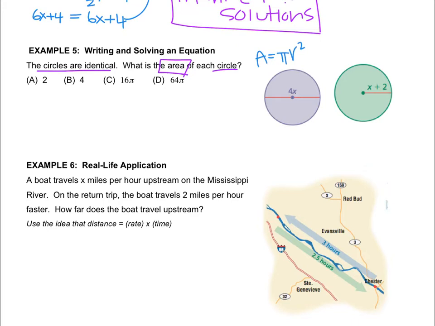We look at our picture and say what do we know. The radius of a circle goes from the center to the edge. When you have a situation like this in this purple circle, it would be called a diameter. If the diameter is 4x, then the radius is 2x. They tell us the circles are identical, so this 2x must be equal to this x plus 2. I can write an equation that says 2x equals x plus 2.